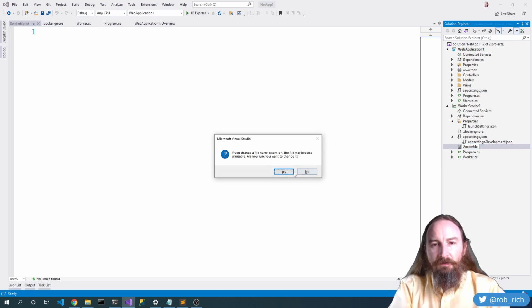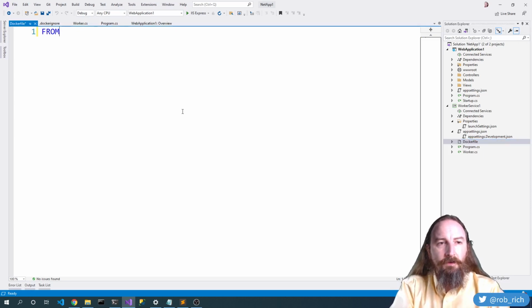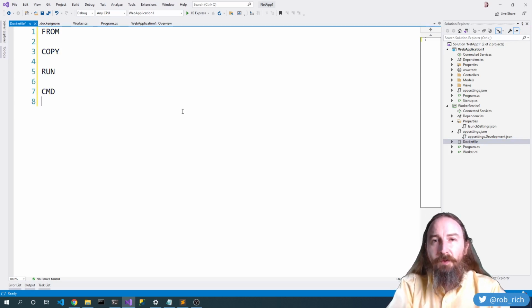Now this Dockerfile is all of the steps that we'll need as our configuration as code file to be able to get from our source code into our running image. Now we do want to build inside the container. So we'll start out with FROM, COPY, RUN, and CMD. These are the main commands that we'll work with in our Dockerfile. If you understand these 4 main commands, you'll probably be able to read most Dockerfiles. We will see some more in our work today, but these 4 are the main ones. Let's start with FROM.